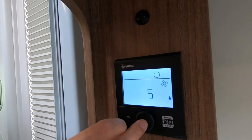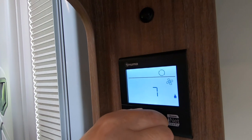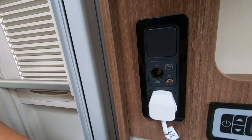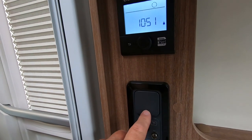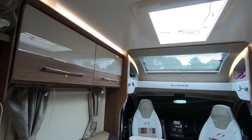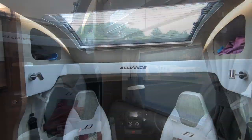And that's how powerful it goes. It goes 0 to 10, I think it is. Down here, you've got a 12-volt socket, a TV aerial point, and a single plug socket. Master switch for the lights, which controls all the lights, which you've got on at the moment, because I've got the curtains closed. I don't want people watching while I'm filming.